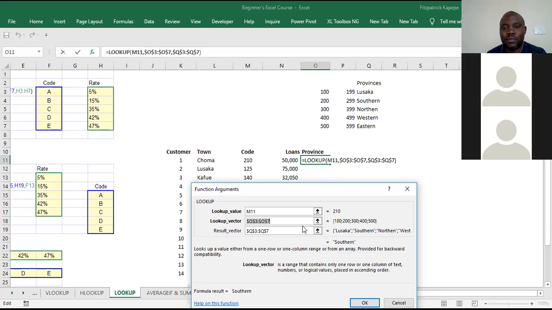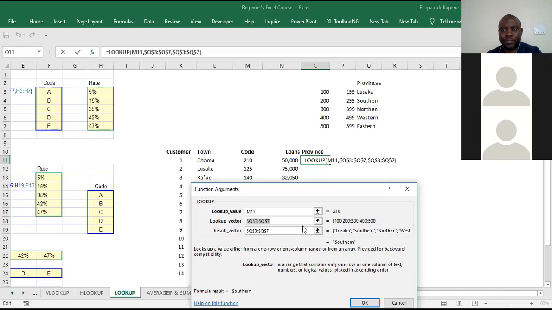So the lookup value is a code, which in this case will be M11, isn't it? Yes, where there's 210. You know that for Choma the code there is 210, but you want to use that code to fish out the province.